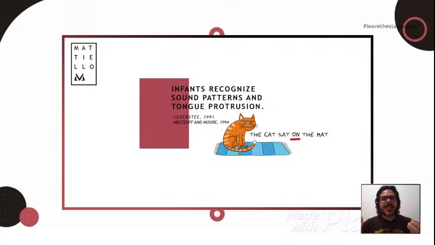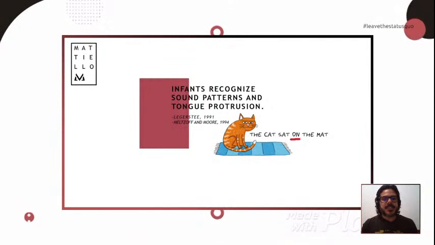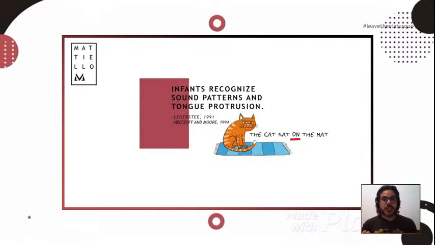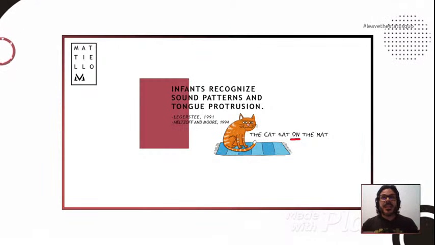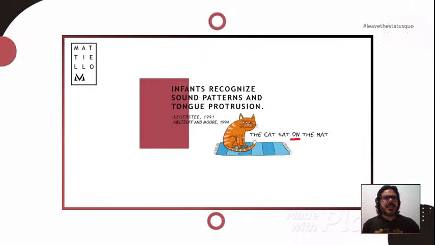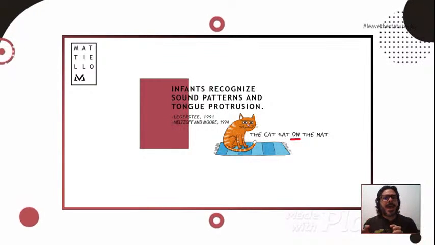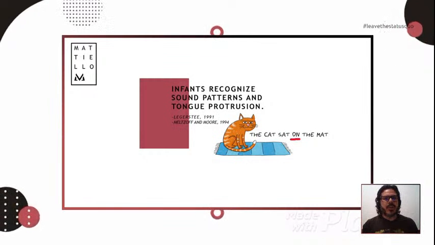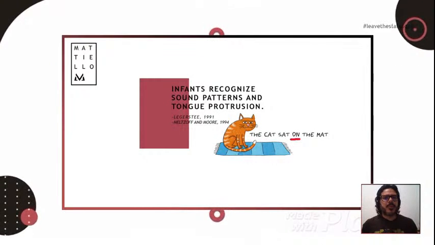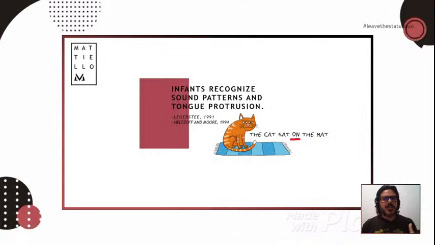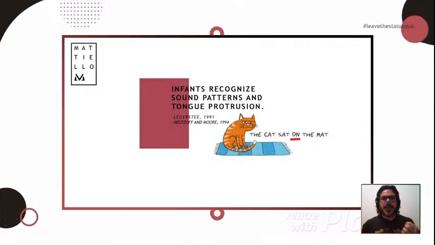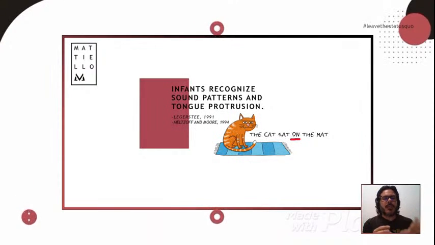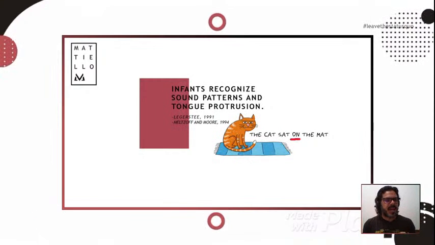Why will cat and mat stand out in this case? First, because they have a visual connection. So basically, when someone says "the cat sat on the mat" to an infant, the infant is going to be like, okay, maybe cat is that entity over there, mat is that object over there, and the cat is probably performing some sort of action on that object. That's pretty much very roughly what they're going to think. That's how they are going to connect the dots.